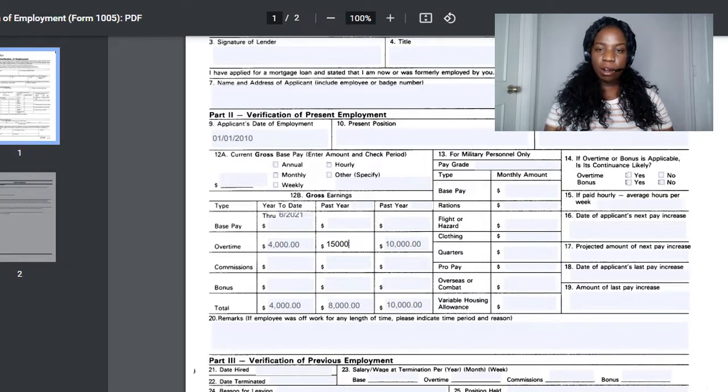I mean, there are sometimes where you can average with the past year, but we're talking about using the most conservative number, and we'd have to utilize the overtime. As a processor, that's what I would do. I would just use this year-to-date amount. If the underwriter reviews the file and adds that in, or if they feel comfortable with it, then let them do it. But always just use the most conservative number, because you don't know where your file is going. As far as the underwriter, you don't know what that underwriter will be comfortable with when it comes to variable income. So always just go the route of the conservative figure.